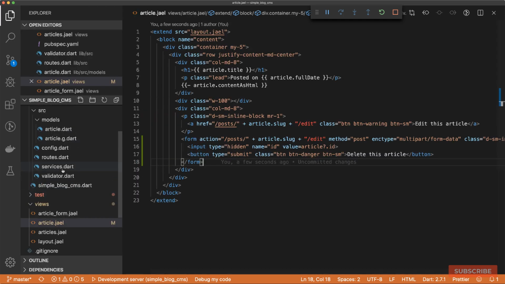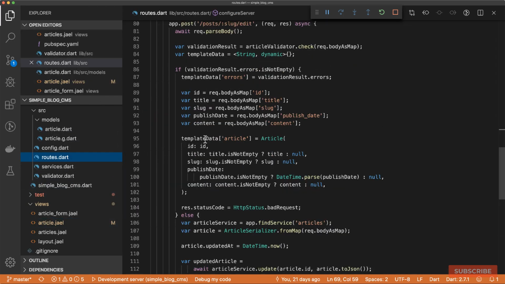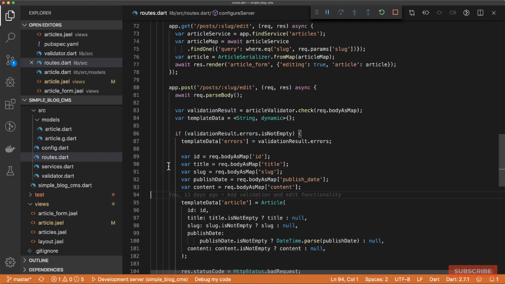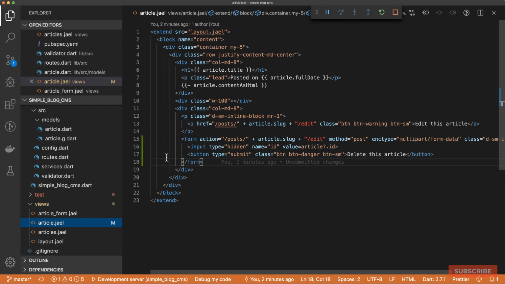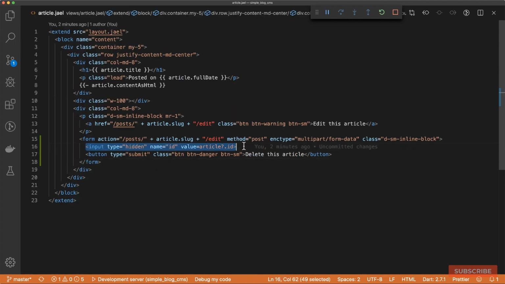If we return to our routes and we look at our edit handler operation, we need a way to differentiate between an edit operation taking place and a deletion. The way we can do that is we have a hidden input element with the article ID. In fact, there's one of two ways we can do this.